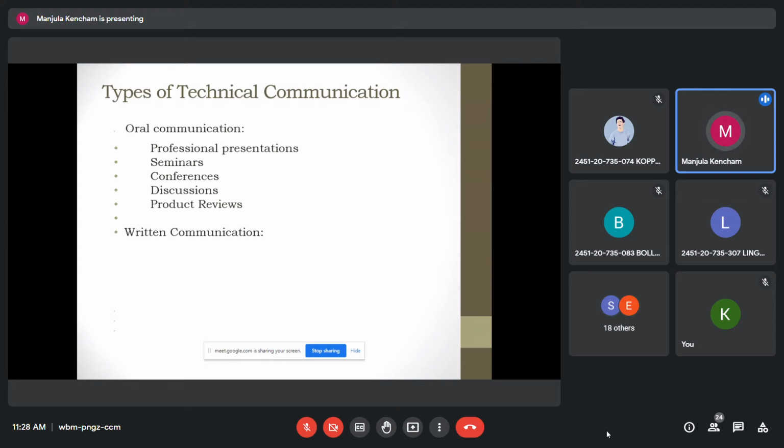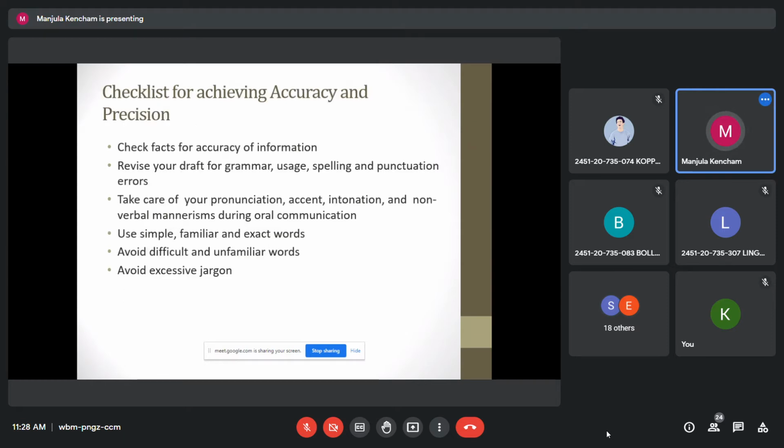Types of technical communication. Already the same thing I discussed using a Word document. Checklist, because a checklist is something that helps us to be sure that we are carrying everything needed for any kind of task execution. Whenever you prepare a document that is related to your technical fields, you make a checklist.